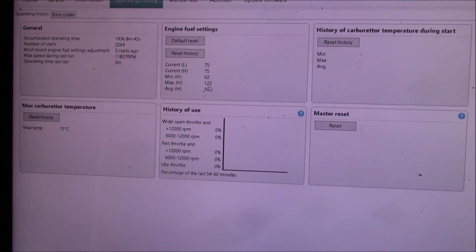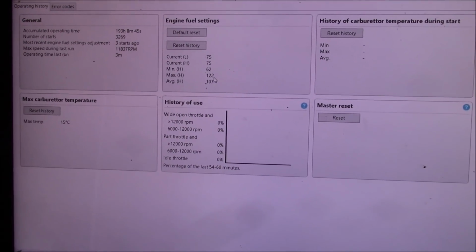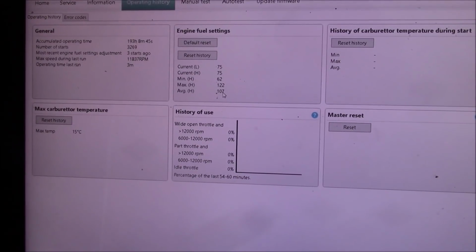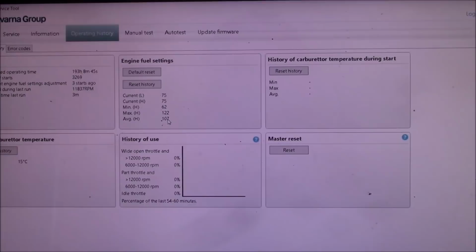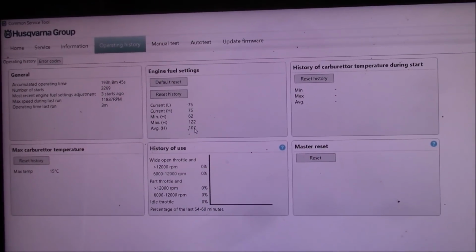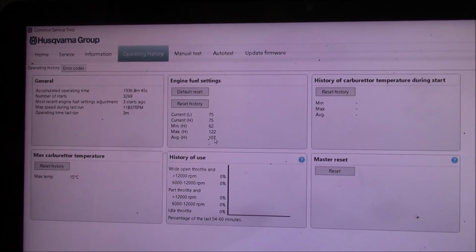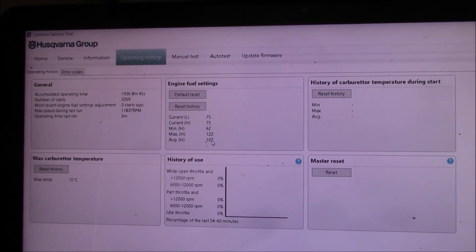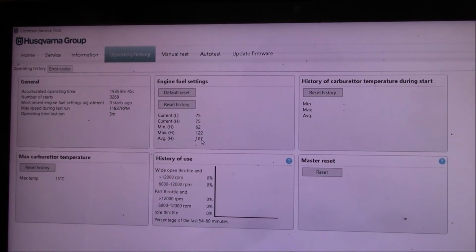Yeah, but see, that's your clue. If you look at that max high and the average high, that's a very, very, very lean number. You got to remember with Common Service Tool, when you're looking at the engine fuel settings, a low number means rich, a high number means lean. With a combination of those error codes, it went very lean, trying to compensate and pick up RPMs for what was probably an internal problem.